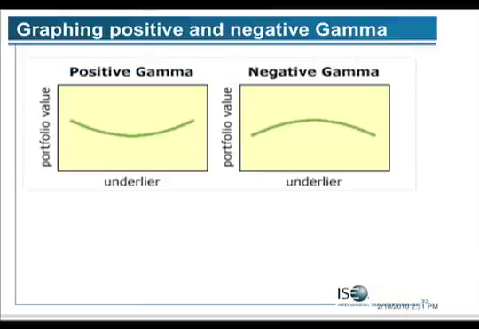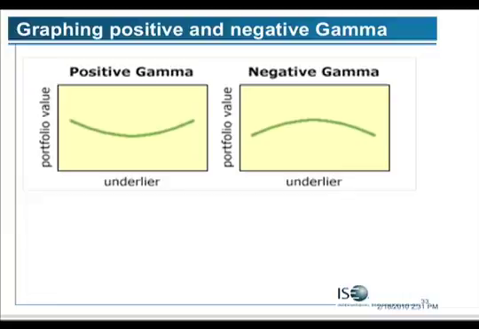So if I can graph positive and negative gamma, well, if you look at that smile to the left, what that's saying is that my delta is going to actually change positively to the right as the exchange rate moves up. If I'm long, let's say, the U.S. dollar Canadian, if I'm long a call, my deltas are going to go up. That's from the call perspective. And if I buy puts, the same thing, my deltas are going to go up. And so I see that, and so my values would go up.